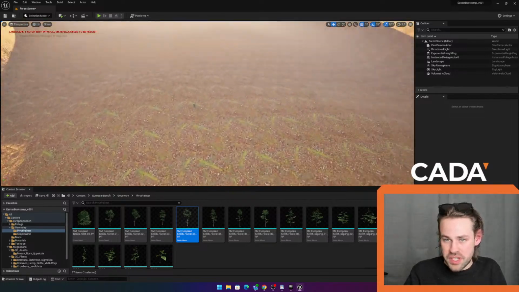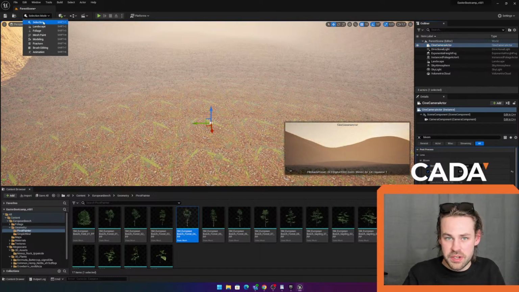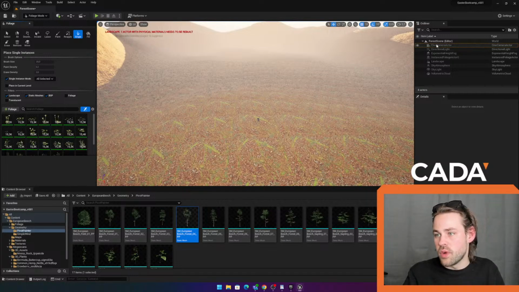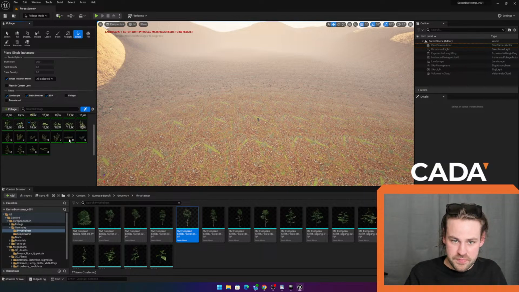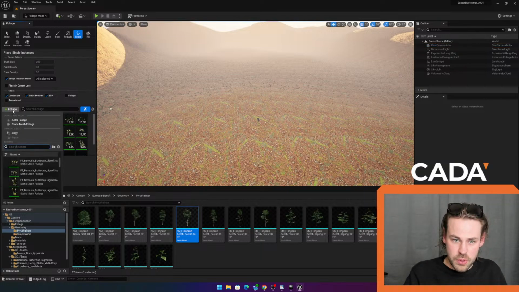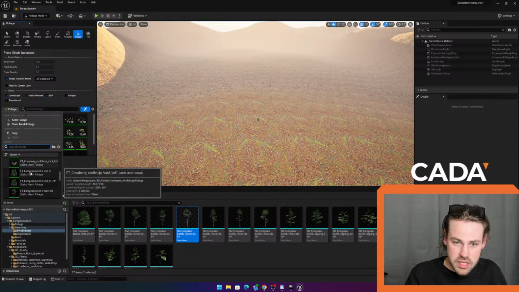Now, we know the camera is here, so while we're looking into the camera, I want to go up here into the selection. We're going to go back to foliage again one more time. Oh, right, I can't see. Not to worry. Now, if I want to do foliage, I might want to add these trees.